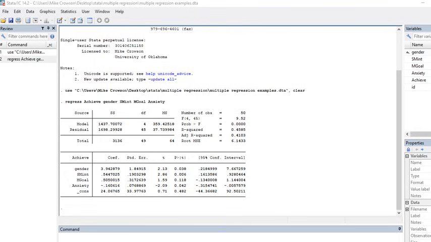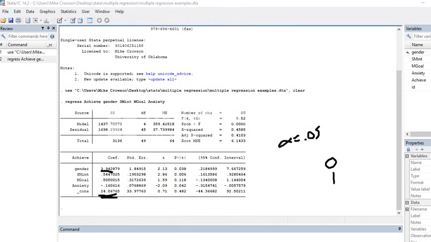Adopting the alpha at 0.05 threshold, we would say that there is a significant difference between males and females on achievement. Given the coding, remember what I said, males were coded 0, females were coded 1. So this is the difference between males and females. The mean for males is going to be reflected in the intercept right here. The mean for females is basically taking the intercept and adding the regression coefficient, and that would get you roughly 27.9 for the mean for females. So the regression coefficient is reflecting the difference between males and females.